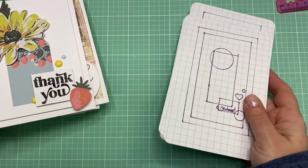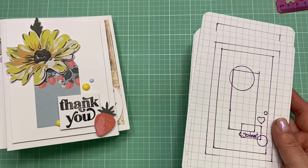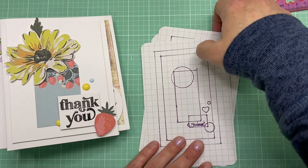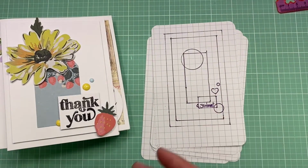So this is a great way to spend a crafting afternoon. Say if you don't feel like doing a project, but you need to maybe get inspired, but your craft room is all cleaned up, make some sketches. It's a great way to get some new card ideas. Now I have 7 or 8 of these to go with to make new cards. And then, once you're done with this, you're ready to start creating.